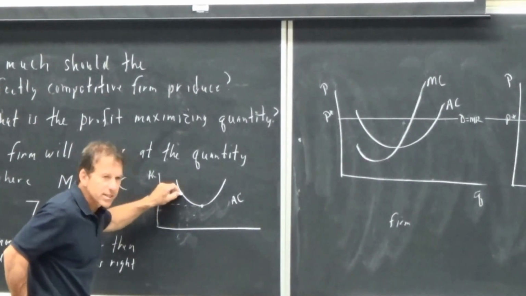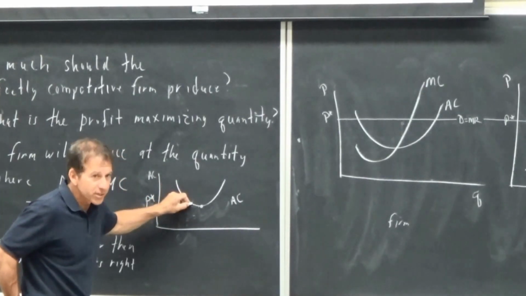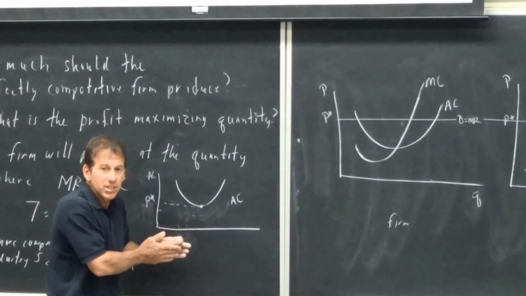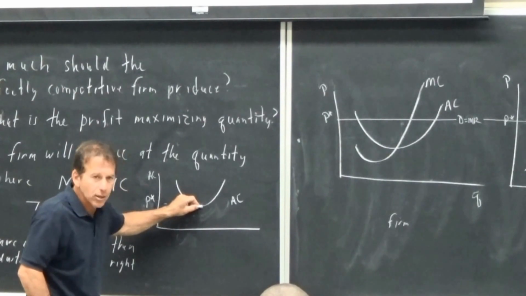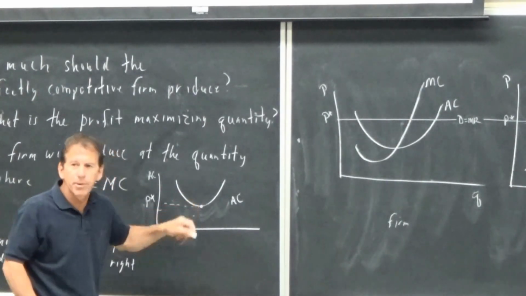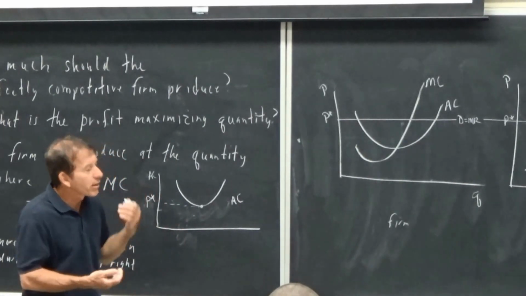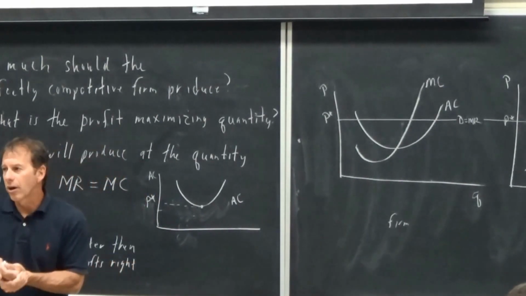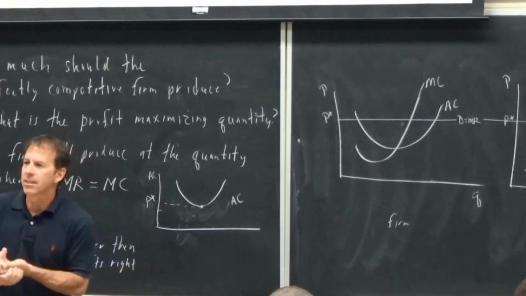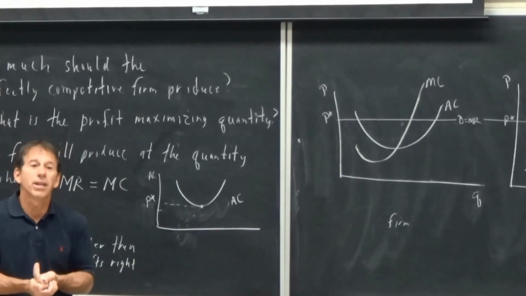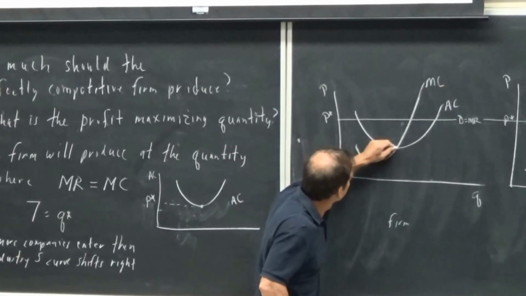So let's just say that becomes the price. If they charge this price, they make money, but so does everybody else in the industry. So that means that more companies will enter. This price is the lowest they could charge. They can't charge below it, because if they did, what would happen? They'd lose money. So what we are searching for in the long run is the point where the marginal cost curve intersects the average cost curve, because that's the minimum point of the average cost curve. So you just go to the bottom of this average cost curve, right there.